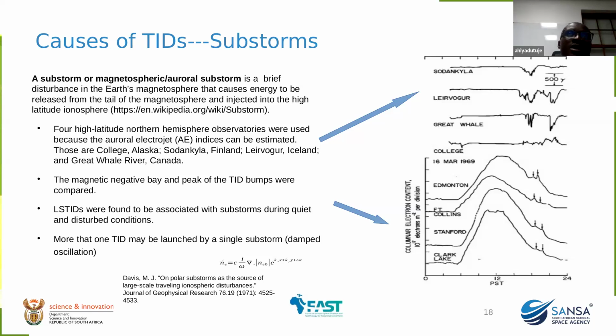Of course, far away in the magnetosphere, when the magnetosphere is perturbed, you can read more about these substorms and how they generate traveling atmospheric disturbances. They use magnetometers where you can observe the magnetic field. When the magnetic field reaches a certain level of disturbance or perturbation, then they can say that this perturbation was caused by a substorm, and then that substorm was linked to the traveling atmospheric disturbances in this figure below.